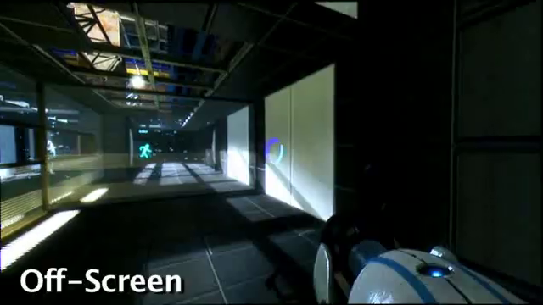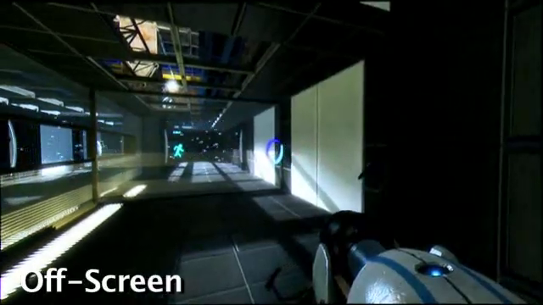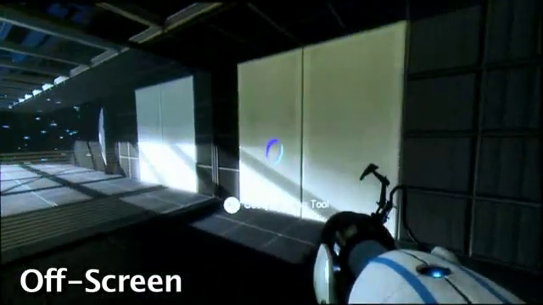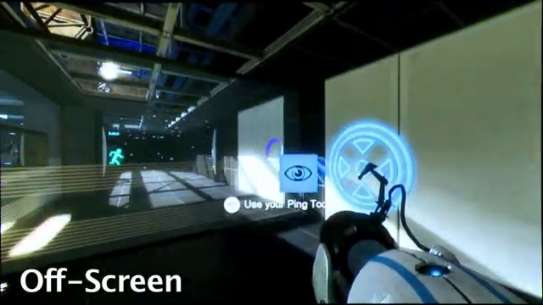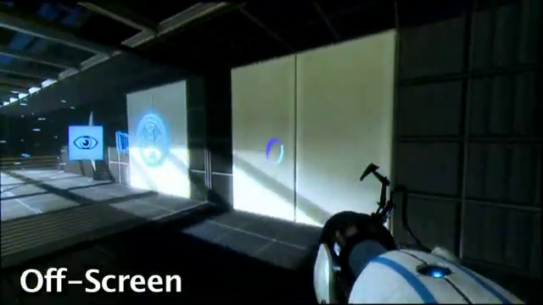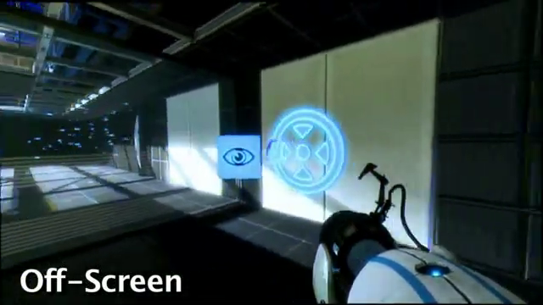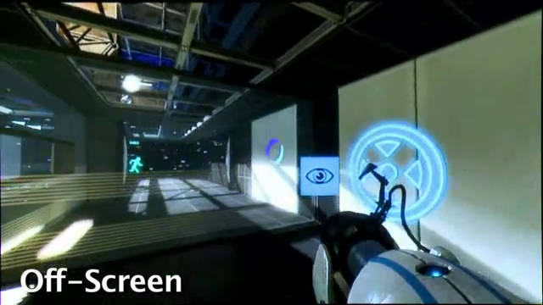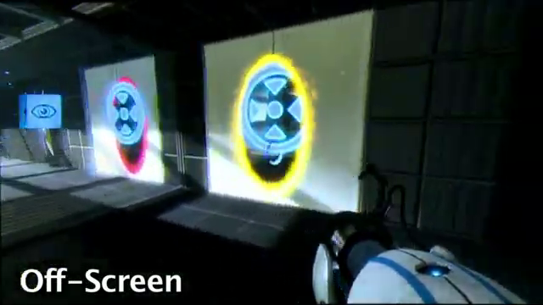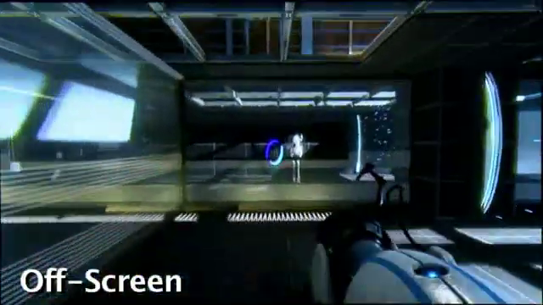Even though we support voice communication, and it's pretty crucial to solving puzzles cooperatively, the first thing we noticed was that even when you're communicating by voice, the first thing you do is you say, put a portal here, put a portal there, and it's very difficult to describe where here and there is. So the ping tool just lets you mark the environment, so you can very quickly say, put a portal here, and your partner knows exactly where you're talking about because there's a little sign in the environment pointing it out.